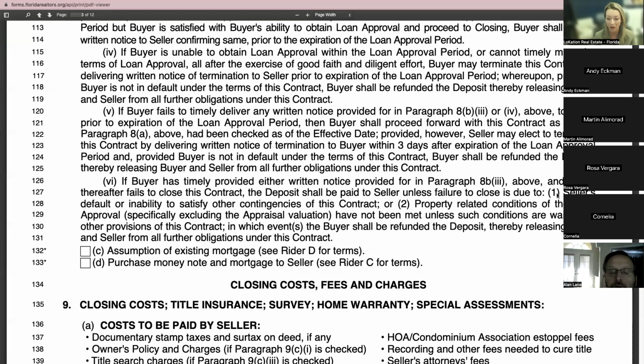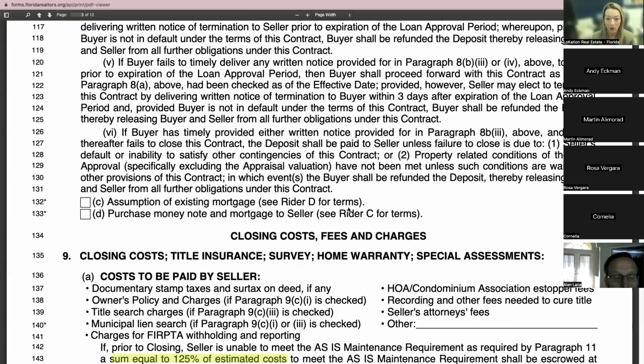In the event that you go after loan approval and you still haven't buttoned up the insurance yet, and you're getting ready to go to closing, and insurance finally says, I'm not going to actually provide insurance on this property now because this roof is too old or something thereof, then that buyer has the right to get their deposit back. The other one is, like I just said, property related conditions. So you have 2. You have the seller's inability to satisfy other contingencies of this contract, so liens, etc., and property related conditions. So those are the 2 reasons after loan approval that you can back that buyer out of that contract. So just note that.